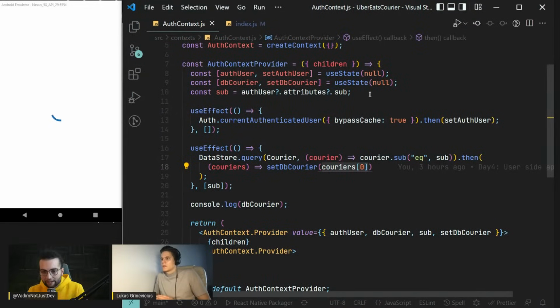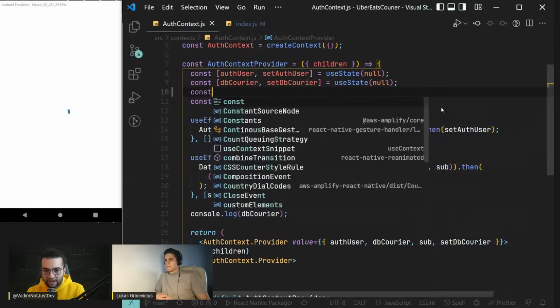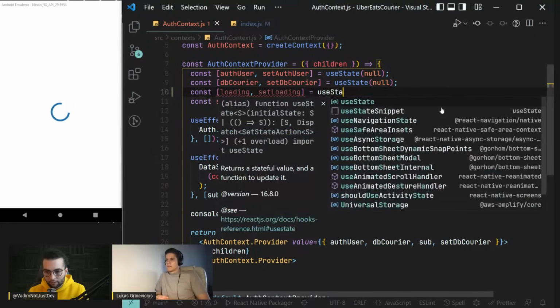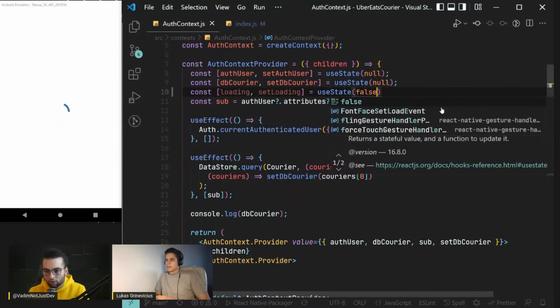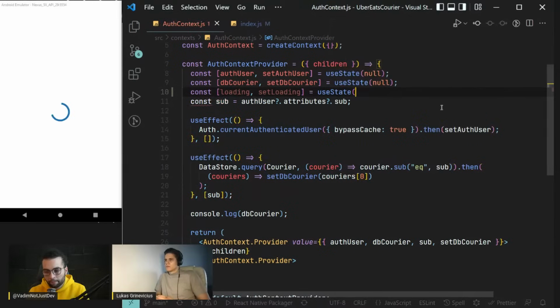But look what I'm going to do. It's probably going to be the same, but let's try. I'm going to add loading, setLoading, useState. Maybe it's going to make a bit more sense. Loading initially is true.